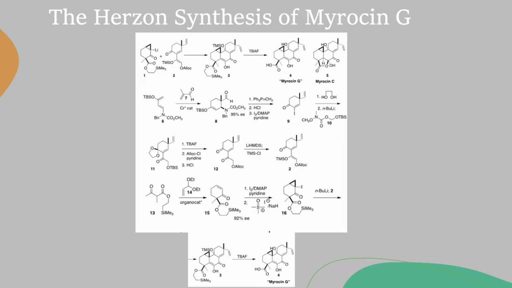So this is the complete synthesis of Myrocin G, and for the interest of the project, I will be using the Myrocin synthesis, as I feel this has the most chemical relevancy towards the things we learned in our past few weeks in CHE 302. It's a wonderful synthesis, but I will only be using a select few reactions which I feel have the most relevance to our module. And along the next few slides, I will be talking you through the mechanisms.